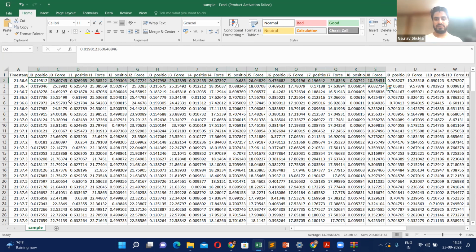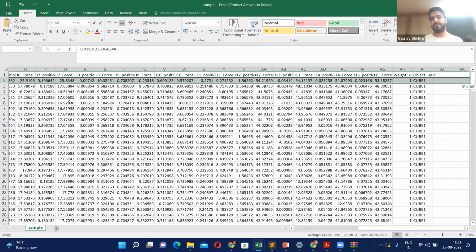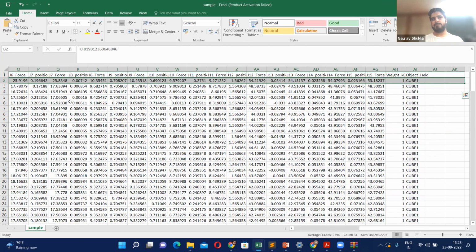You mentioned the different kinds of cubes. If you are just mentioning the weight of the cubes, what about the dimensions? We are not defining them. Okay, so we have a good question here. The question is that we don't have the dimensions of that object as a parameter. How do you judge that they are different cubes?